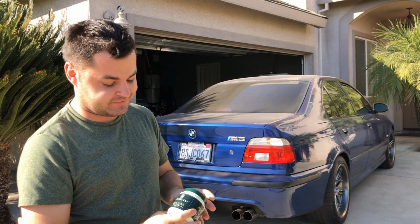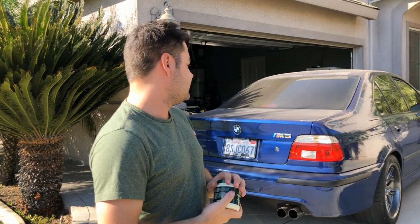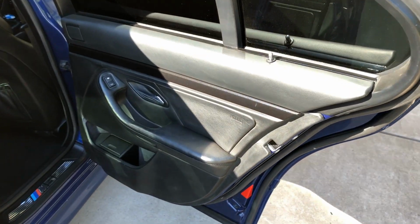We'll see. I'm gonna first of all just try a little patch of leather, see if it damages anything, or I don't know if it does any good. So without further ado, let's show you the interior, how it looks. All right, so let's dive right in, give you a quick peek.